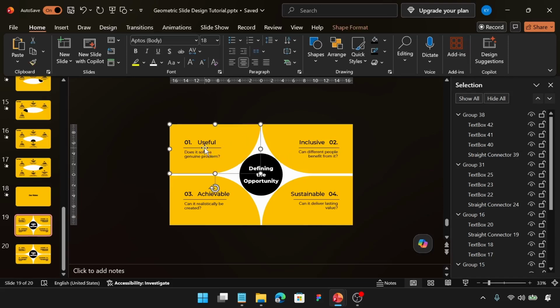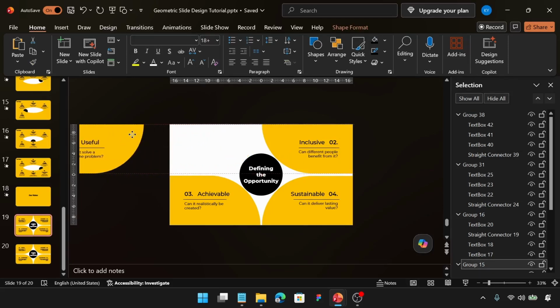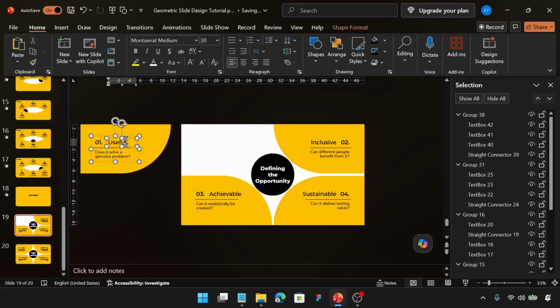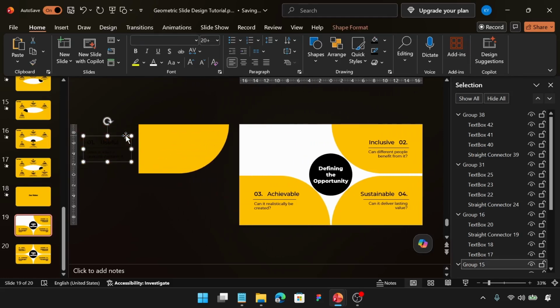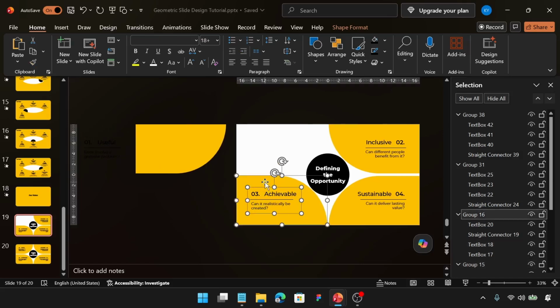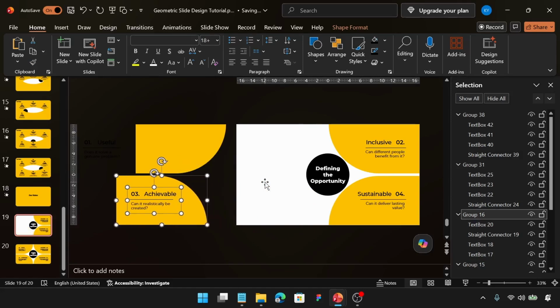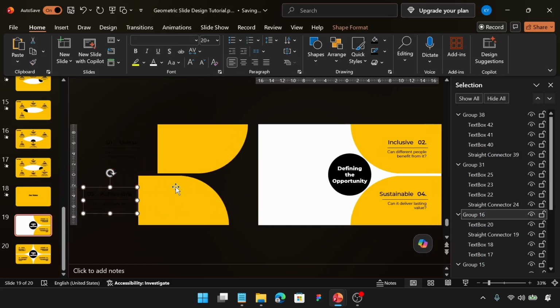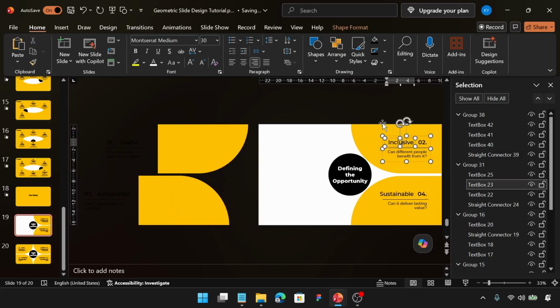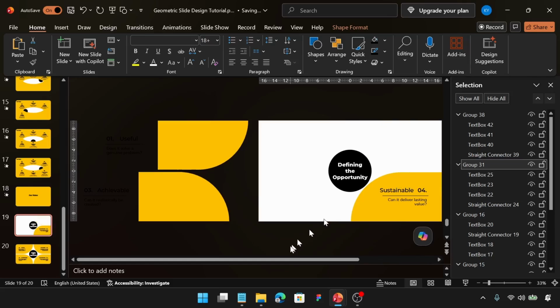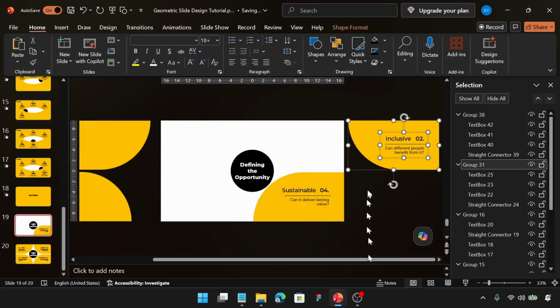So I'm going to select these 2 items, hold shift, move it to the left like this, and I'm just going to select this group and then I'm going to move it out of the frame. Select these 2. I'm going to use my left key, move it out of frame, and then I'm also going to use my left key to move it out of frame. Select these 2 also, and I'm going to move it out of the frame.